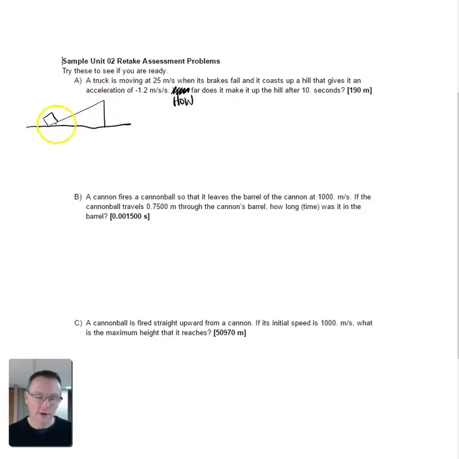Okay, and so if it makes it better for you, you can go ahead and draw a picture. So you've got a truck here. That's my simple truck. It has some initial velocity, but it is experiencing an acceleration downwards. So there's the initial velocity, and the acceleration is going in the opposite direction there. I don't know if that helps you for this. The question then is, how far does it make it up? So it's trying to figure out how far up the hill it makes it.